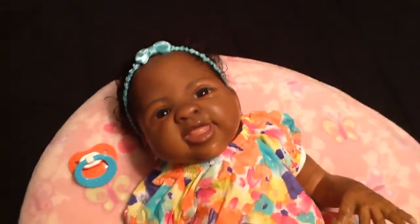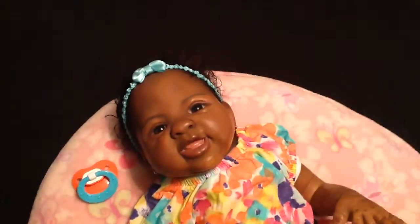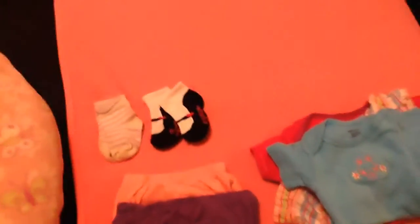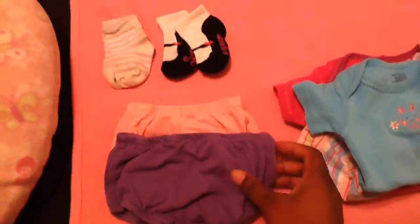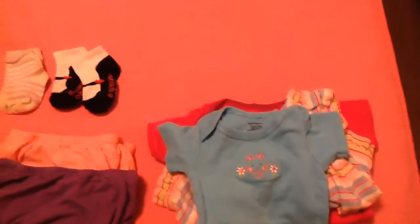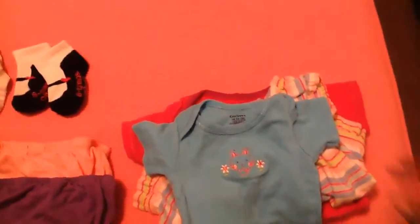I did go to the thrift store and I got this cute cute dress there — it's Cherokee. I also got a couple more items: some little panties in purple and pink, some socks, and a few onesies. I only spent eight dollars and some change, so I did really well on my budget. I got her an aqua onesie.